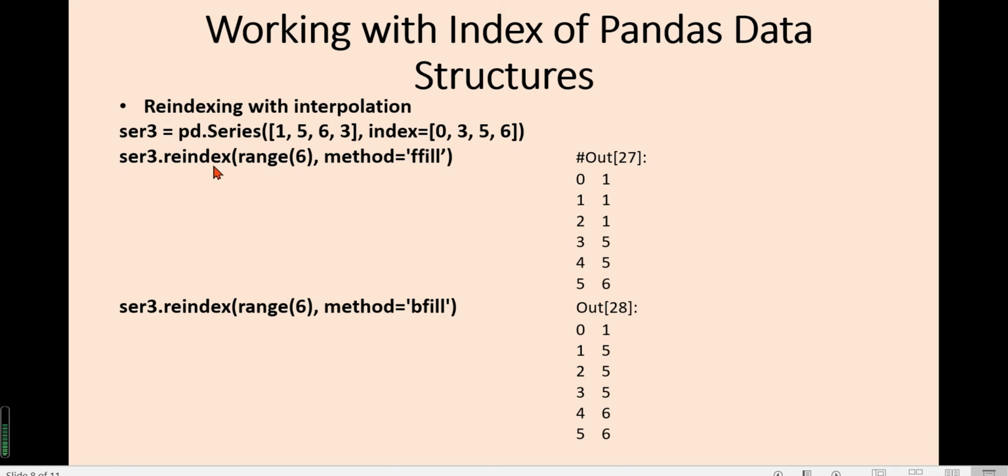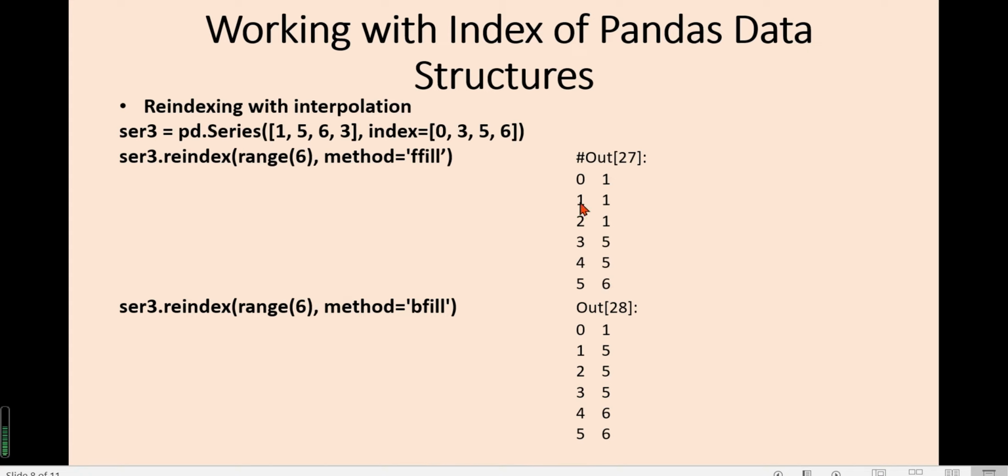Then we use a reindex range to get 6 values from 0 to 5, but the method we set is ffill, a forward filling. So the index numbers will be these, and the values will be filled with the corresponding forward value.